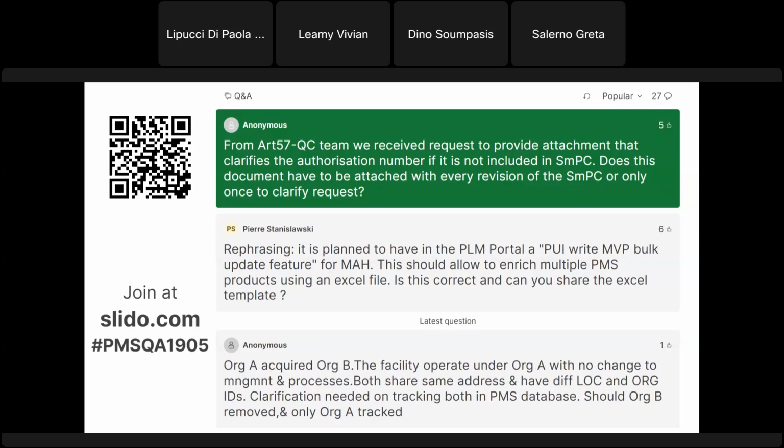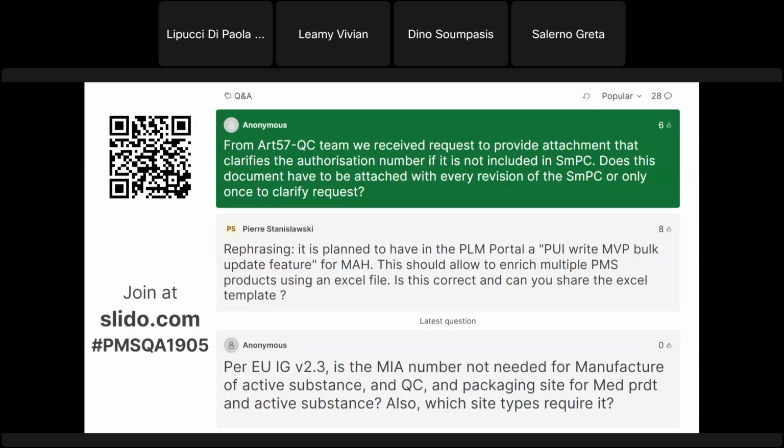As far as I know, you don't need to provide it, only when it's requested upon clarifications, because our quality control team, when they do the checks, they usually do it based on the SMPC. They can only access what is available in your XVMPD record in the database, and if that is not provided or not available in the authorized product information, they can request it from you, in this case to validate. So for the moment it is only upon request. You're not obliged to submit it in XVMPD, but if requested for validation purposes, yes.